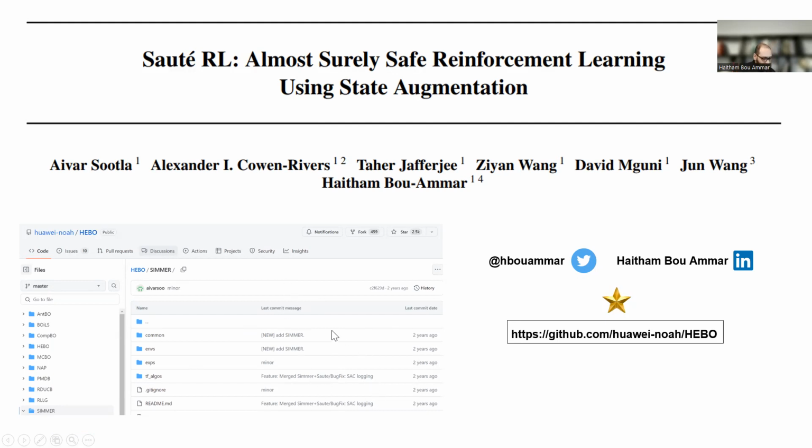Now, what we have described today is a method that does safe reinforcement learning, guarantees almost sure safety, and is plug and play with respect to any of the algorithms you like. And that's what I love about this method. It's not like we need to change every algorithm. You just need to change the environment a bit to take into account the augmentation of the state variable and the change of the cost, with three very simple steps. And then you can actually guarantee almost sure safety.